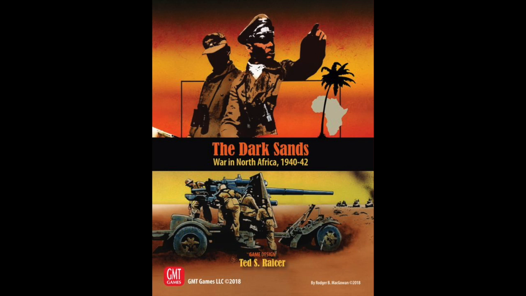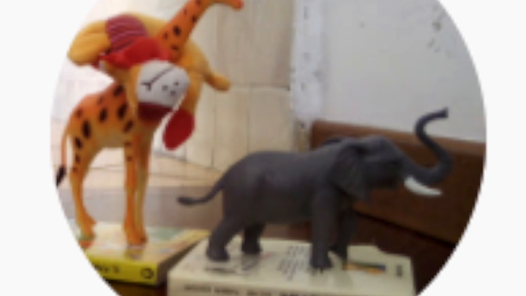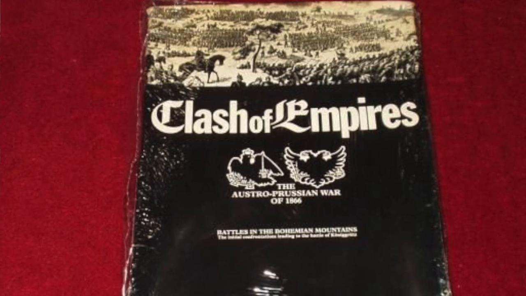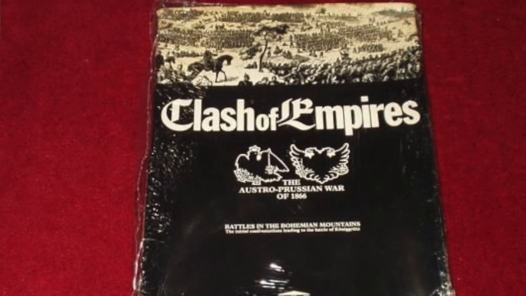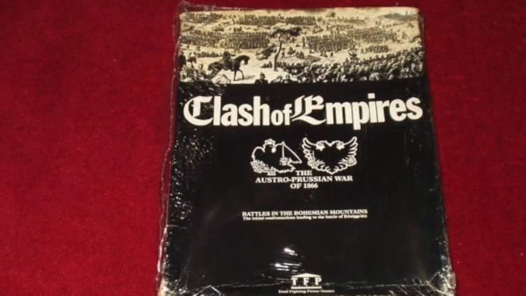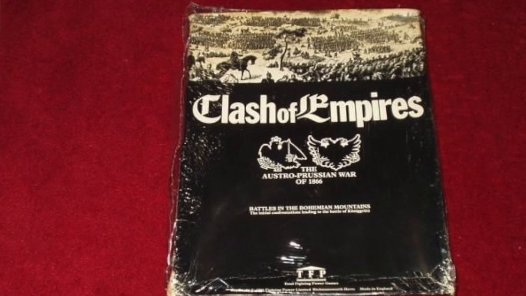It's an unboxing of Ted Rassier's new Dark Sands game, and he reprises this video in English. An unboxing, Dark Sands, by Ted Rassier, published by GMT. The soft-spoken Jonathan Townsend is doing gameplay on Clash of Empires, the Austro-Prussian War of 1866. If I can read the box correctly, it says Battles in the Bohemian Mountains.